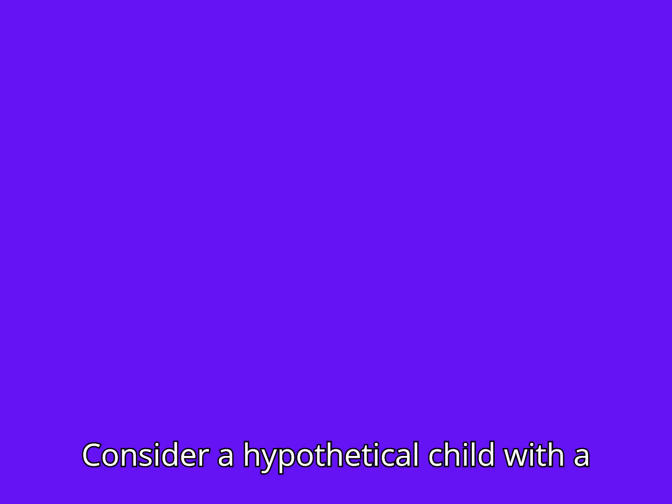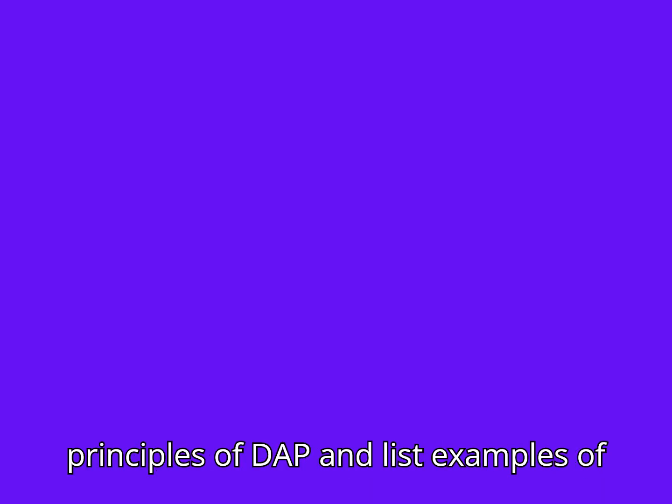Consider a hypothetical child with a cultural or linguistic background different from your own. How would you apply DAP to ensure their needs are met and their background is valued in an early childhood setting? Suggested study strategies. Create flashcards for the key terminology to ensure you understand the essential vocabulary. Outline the key principles of DAP and list examples of how they are applied in different program types.